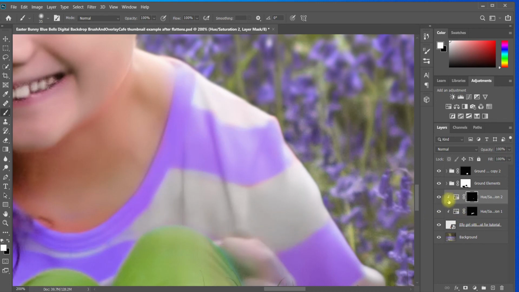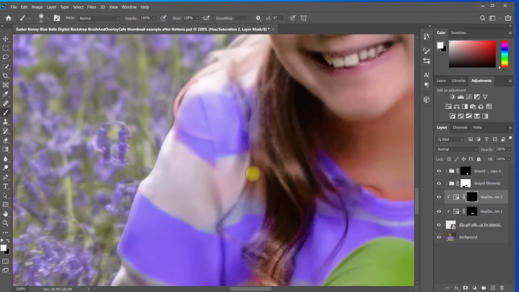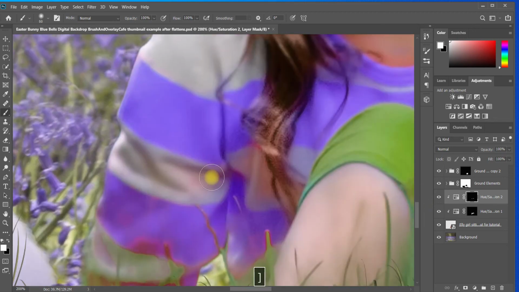Okay? And if I click on the eyeball, you'll see a before and after. How easy was that? 2 seconds. Got a little bit of orange going on up here too. And if you're doing this right, you'll really take your time and make sure it matches everywhere. You don't want some of the whites to be desaturated and others to have lots of color tones going on. So yeah, that's really simple to fix as well.